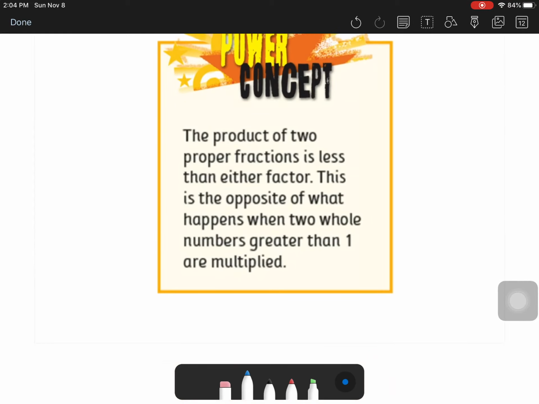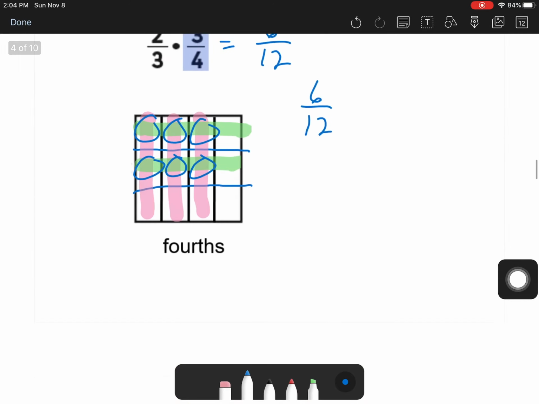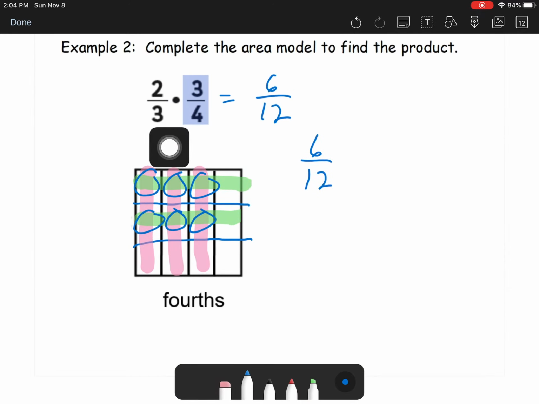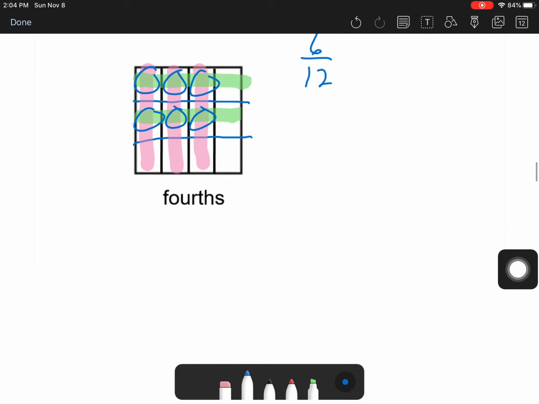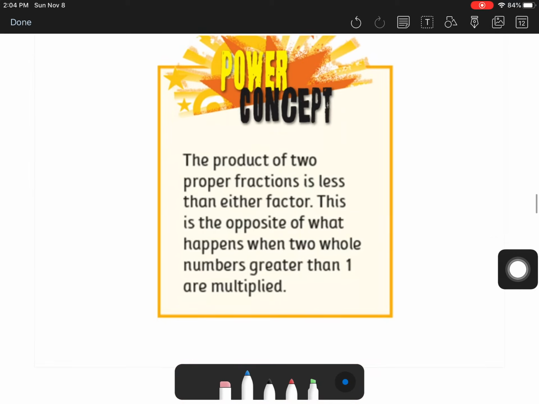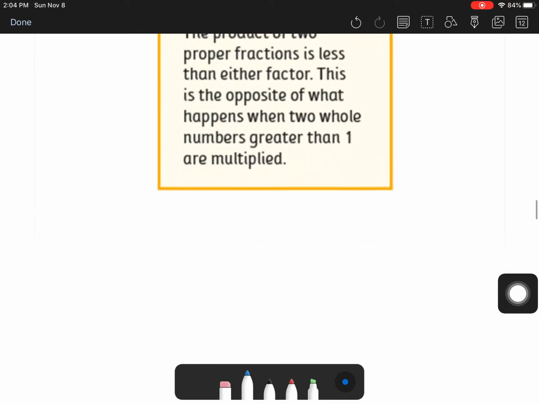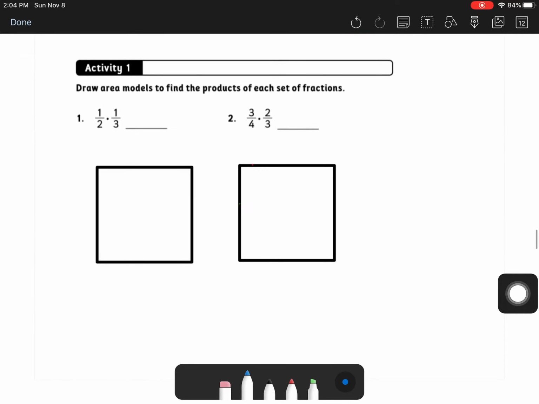Okay, so the product of two proper fractions is less than either of the fractions. When you multiply fractions together, like for example here, we multiplied 2/3 times 3/4. Those are both fractions that are bigger than half. And when I multiply them, I get 6/12, which is equal to half. So you do get an answer that's going to be smaller when you're multiplying two numbers that are less than 1, in other words, two proper fractions. Your solution is going to be something that's less than 1.